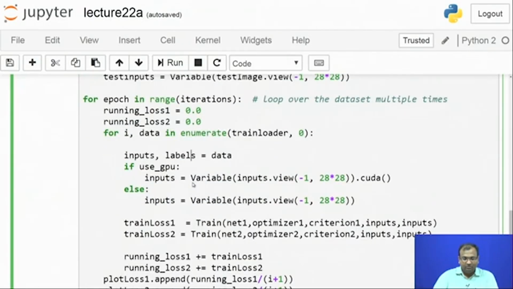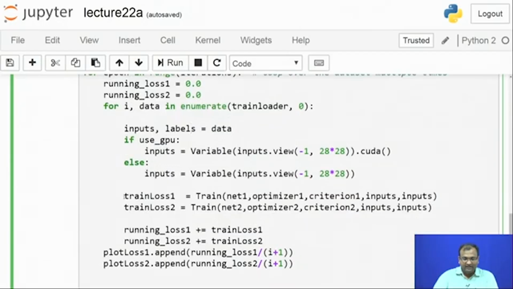Inside, what I am technically doing is training my model, which is net 1, using optimizer 1 and a criterion function, which is criterion 1. I could have used the same network in both places, but within an epoch, the output of that network is stored in the container variable or pointer called net. If I use the same net in the next call, it is going to modify the same network once again, and that is the reason I choose to define two different networks. So within each epoch, each network gets modified by itself.